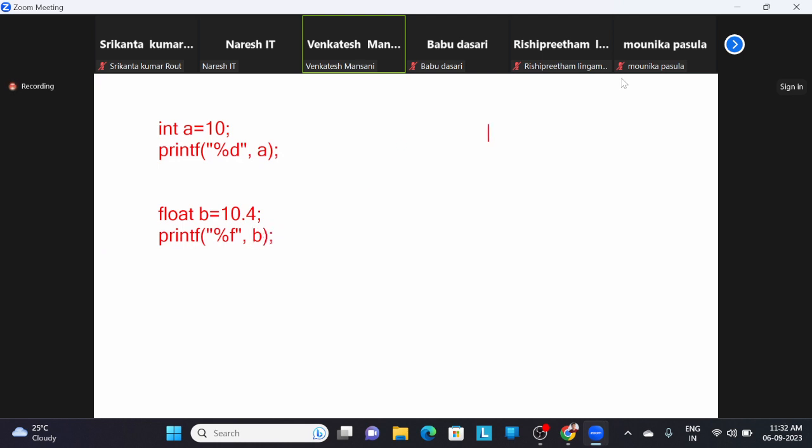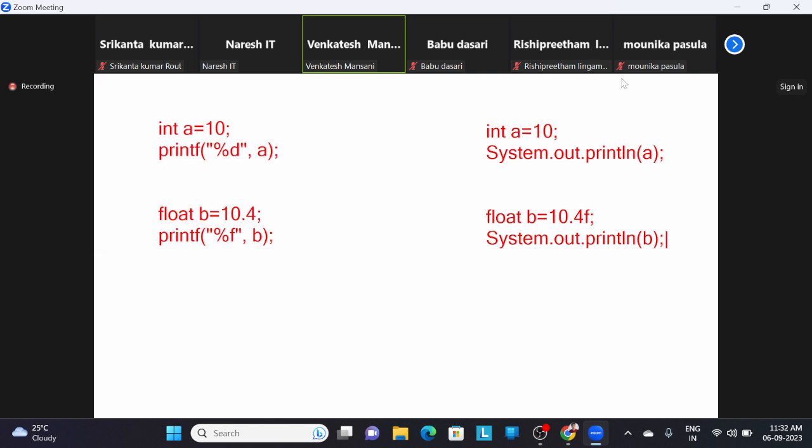Suppose in Java, int a equal to 10. System dot out dot println a. Float b equal to 10.4. F is required here, compulsory. System dot out dot println b. You'll write like this. Now, the C language and Java language difference you observe here.